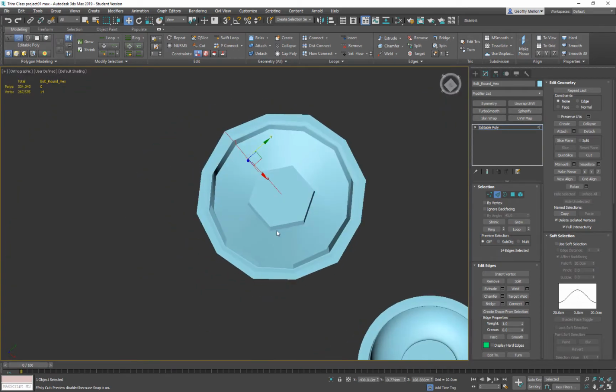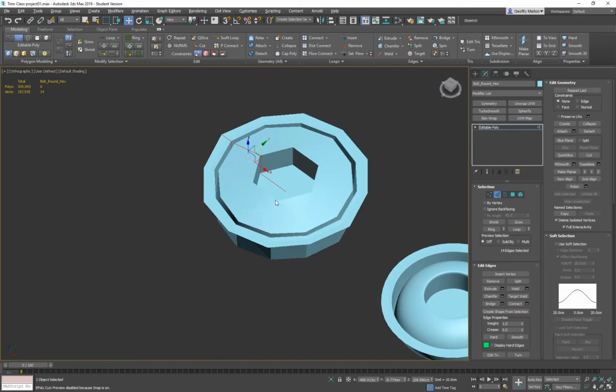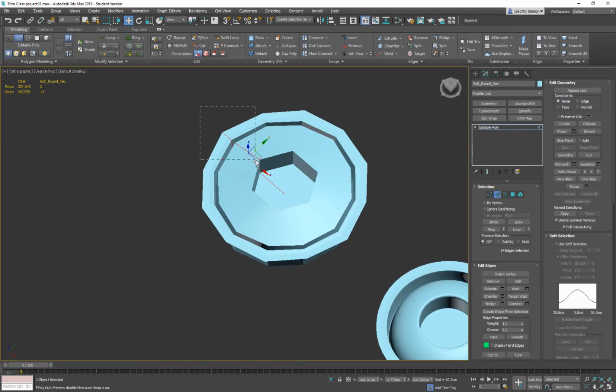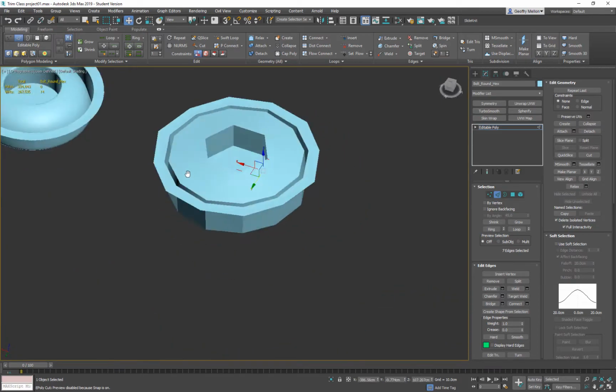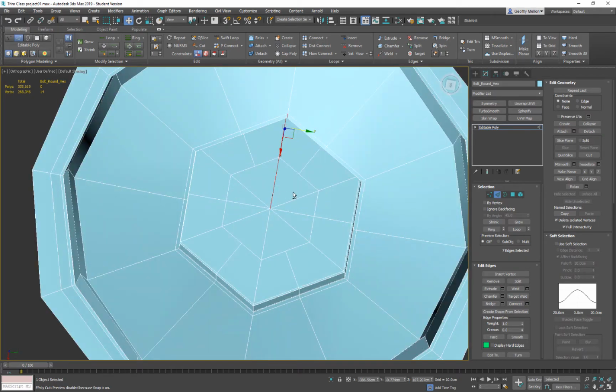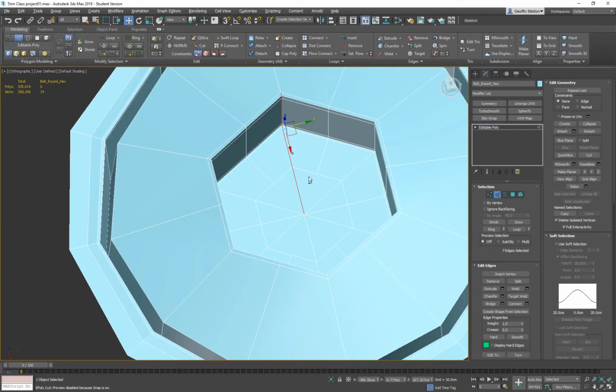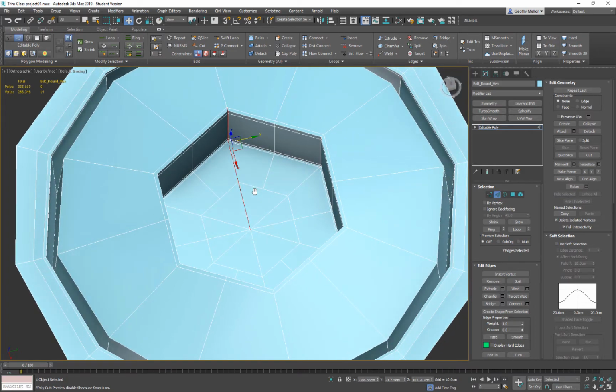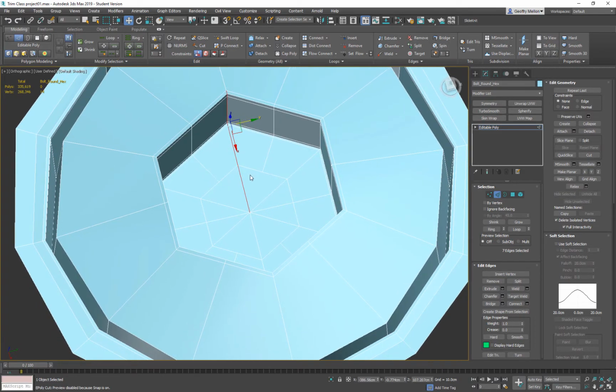This one. And then I deselect these, and then I go around. No, what are you doing? Huh. That's an interesting turn of events.